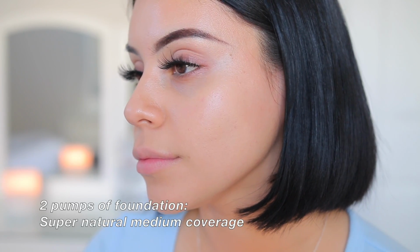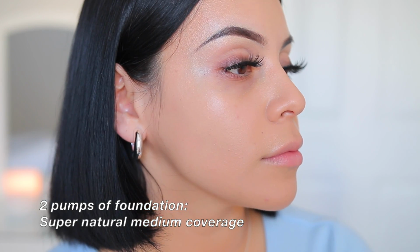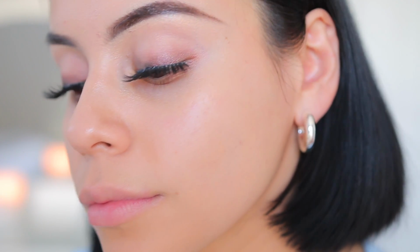I feel like it evened out my skin tone and just kind of enhanced my natural skin, which is really nice. Probably gonna do one more pump just to see how it looks. I know it says 2 pumps, but I feel like that's just not gonna be enough for me to really get a good feel for the foundation. I have to say also, the pumps when they come out, they don't disperse a lot of product. Just something to keep in mind. I feel like when you do 2 pumps, that's equivalent to 1 full pump of like another foundation. So just a little FYI.